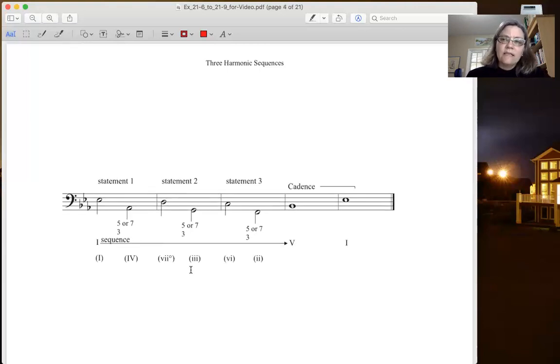The textbook doesn't talk about this very much, but a lot of times when you look at other theory textbooks, they talk about the chords that this works through. This is a diatonic sequence. It's diatonic because when it moves to a different triad, it doesn't alter the triad. It doesn't turn it into a tonicizing chord or an applied dominant or any other kind of chord. It simply takes the notes that would be in that chord and uses it in a pattern that repeats.